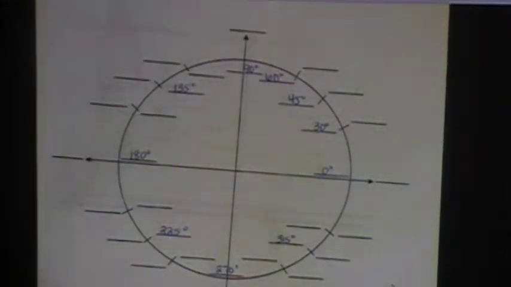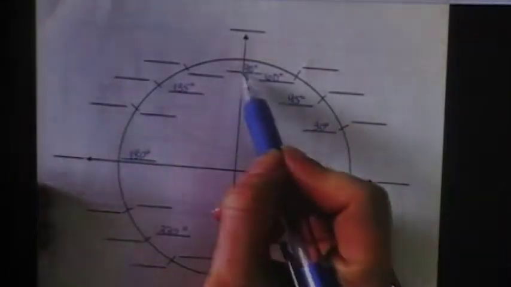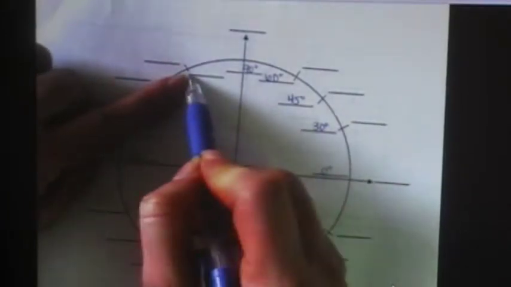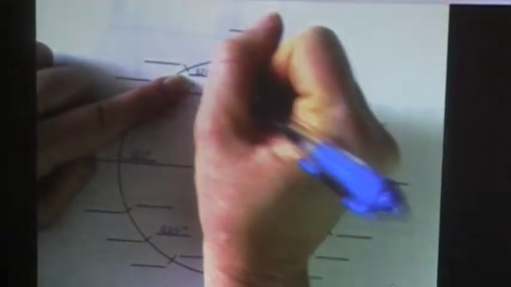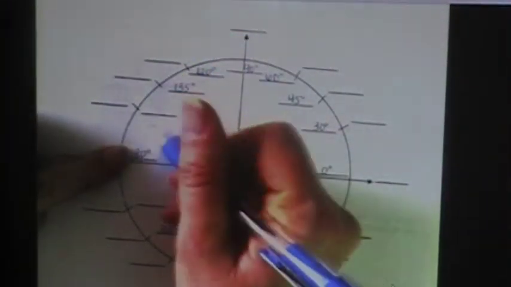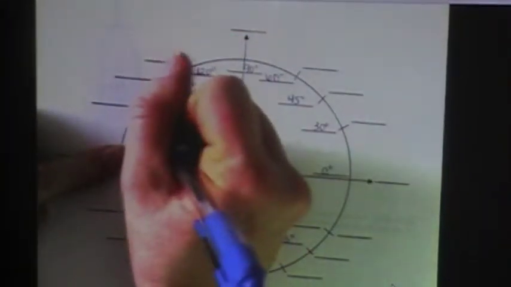Now, I'll be honest with you, after that, sometimes I'm completely lost. I can do this in radians, because I just split the circle up into pieces and do it like fractions of a piece of pie, so it makes it easy. But at this point, I just have to go in and figure out what the rest of them are. I know that this angle right here is 30 degrees away from 90, so this one's 120. I know that this one is 30 degrees away from 180. And I just do that all the way around the circle.